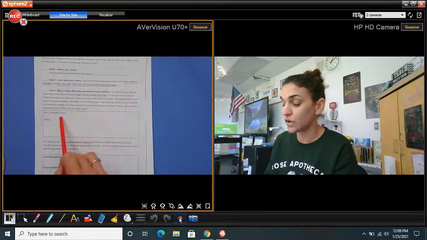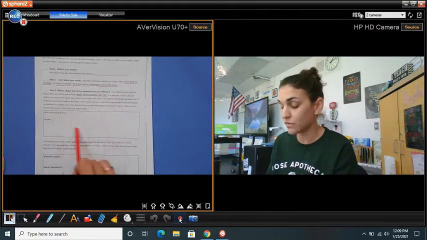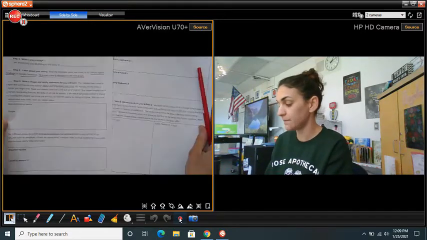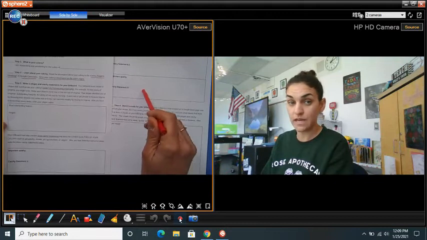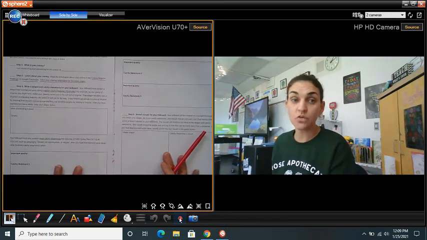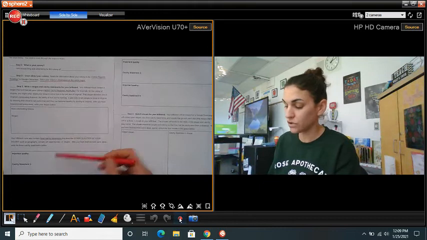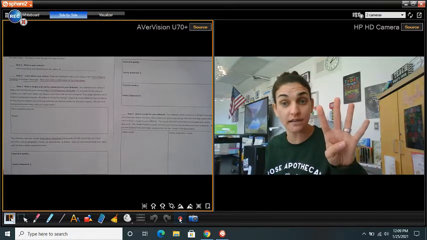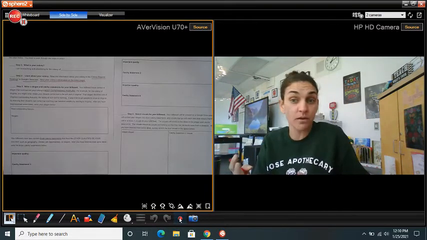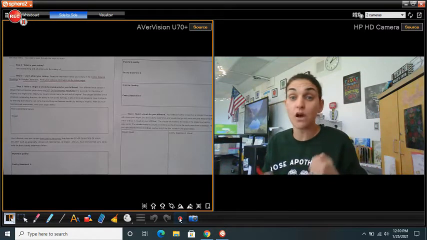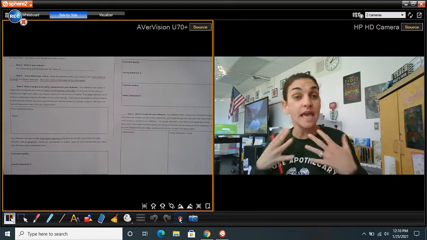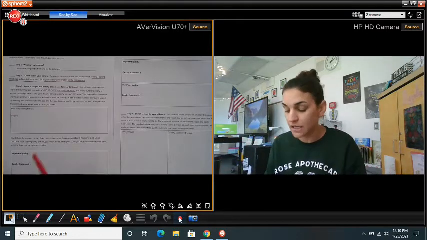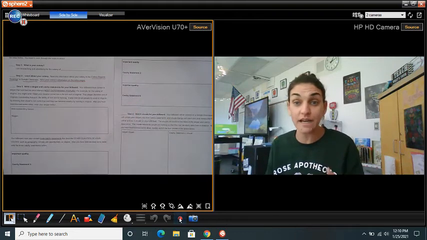The first thing is you're going to decide on the most outstanding feature and write a slogan. Then you're going to decide 3 other important qualities, 1, 2, 3, and write catchy statements for those. So when you're finished with this section, you should have 4 different qualities from your colony that you are highlighting. You're giving me a catchy statement about farming, about jobs, about government, about the geography, about the climate. Anything that you thought was interesting and would get people to move to your colony, you're going to highlight in this section by writing a catchy statement.